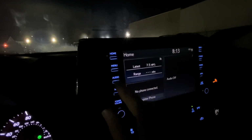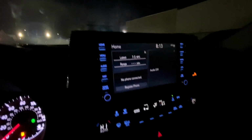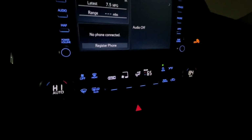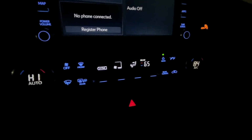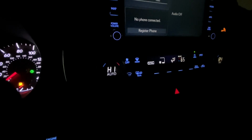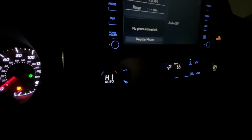Even the buttons, the home buttons, and everything is actually nice and backlit. Even the radio button is actually nice and backlit. But coming down here to the climate control has a good amount of light, and it's very easy to understand and read. And I like the fact that there is an LCD screen inside the temperature. Basically it moves up and down, and I really like that.